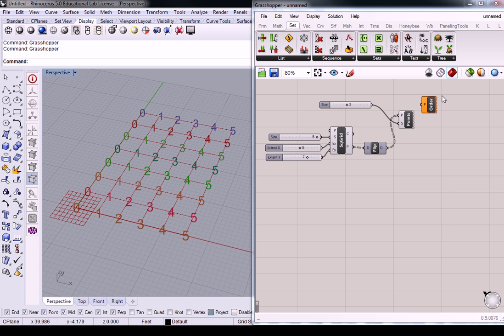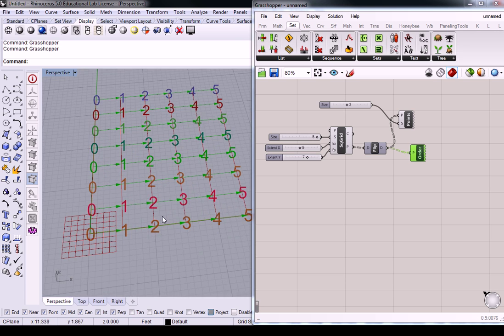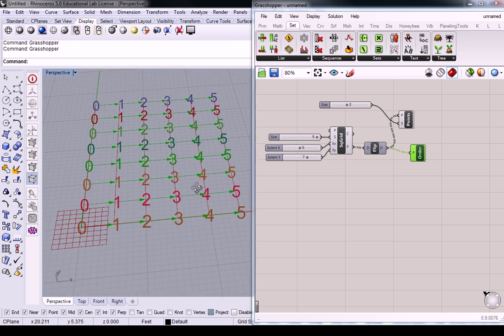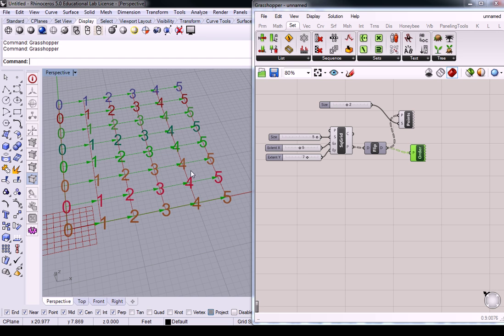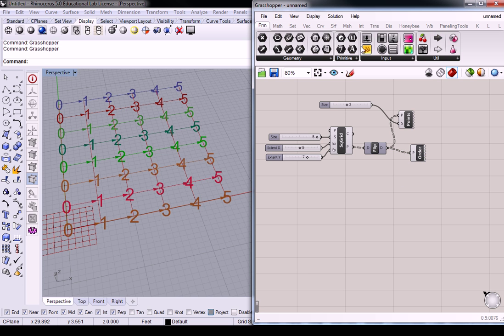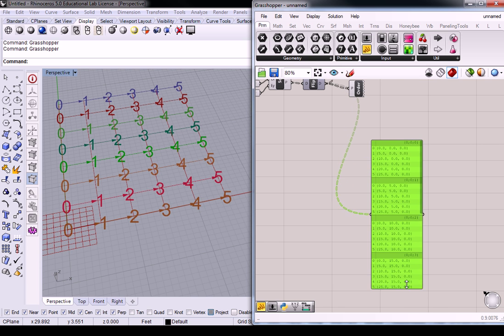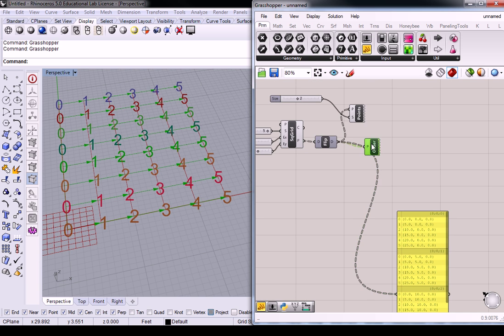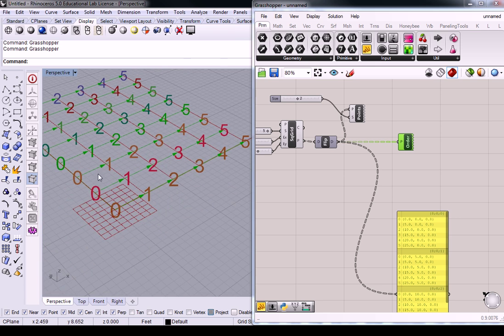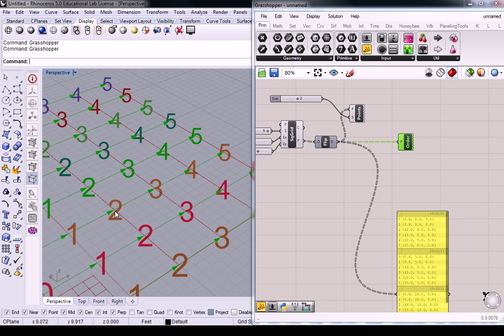Moving right along, guys, the point order is going to be a way for you to also display the relationship here. And so with point order, what's happening is, and this is where I'm going to show you what flattening does. Actually, I deleted the panel a little prematurely here. So yeah, we're still with the flip matrix list. When I plug point order in, it's showing you these arrows that show you the direction of where your data is going and in what order.